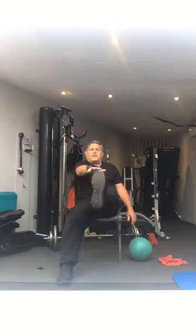To the other side. Lift up the leg, take the hand across. 1, 2. Try and touch the toe. 3, 4, 5, 6, 7, 8, 9, and 10.